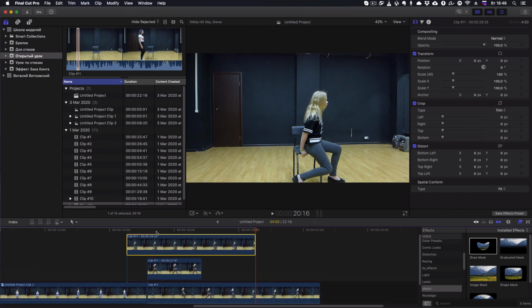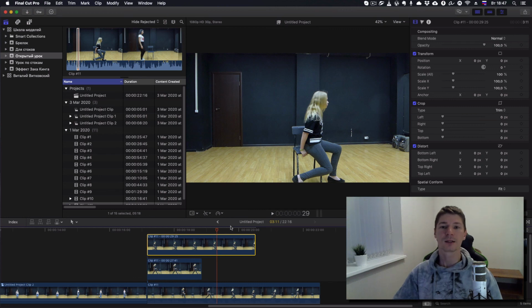And if you don't need this part of the clip, you press Option left bracket to cut this part, and then you put the draw mask effect here, and then we draw all around the girl, and we get another copy of her.